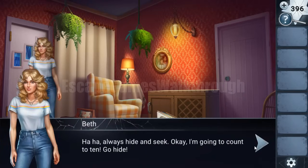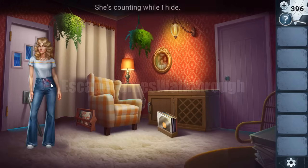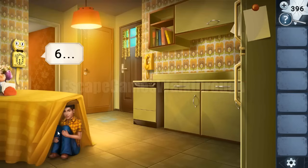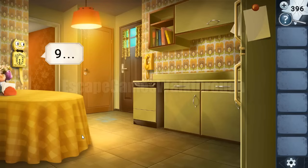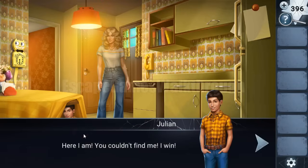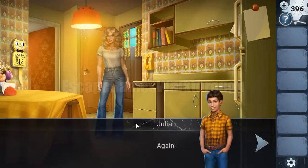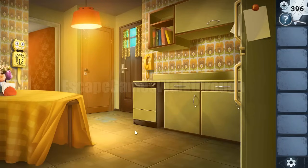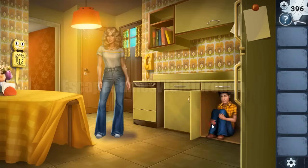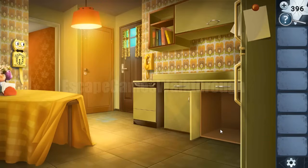Okay, so then let's play hide and seek, and she starts to count to 10 and let's run to the kitchen and hide first under the table. So these places will be used later. Okay, so it's still a story. And second try, time to hide. Okay, let's hide this time here in the drawer box. Then also he is found. And now it's another game to play.